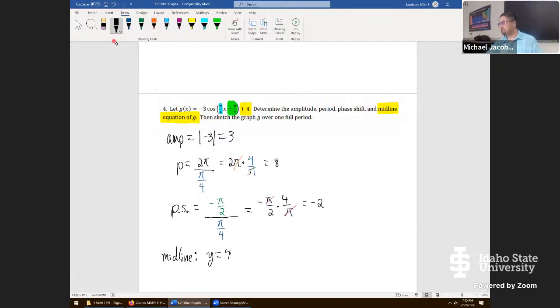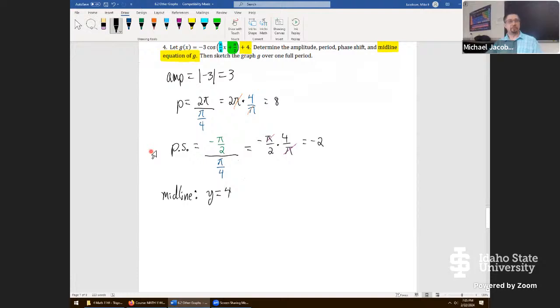Okay, well, let's now put down the rest of the analysis we need to get through this kind of problem. We need to know where the thing starts. Anyone recall what should go right here for the cycle start? Absolutely. So whatever you said phase shift is, that'll go right there. Good idea to write this in as a formula, it helps with memorization. So we have our start there. It'll end at phase shift plus period. So now we're looking at two more values, -2 for phase shift plus 8 for period, giving us a value of 6.